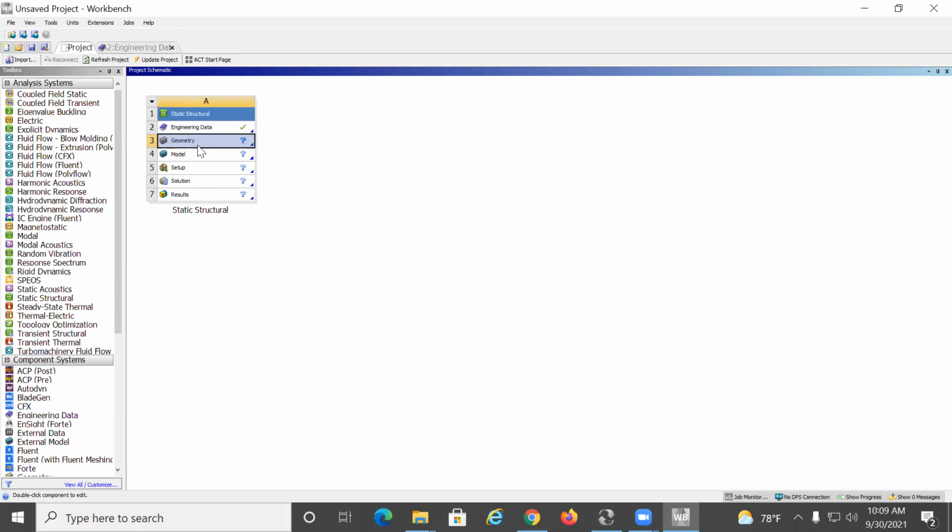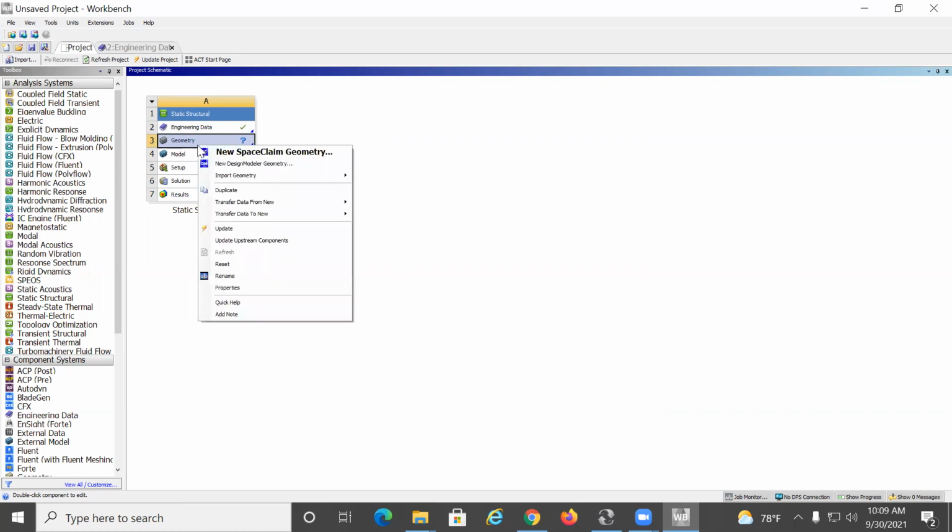For our class purposes, we're going to keep it to simple geometry because we want to focus on learning the finite element method and the process. So Design Modeler is perfectly suited for that, for simple geometry. So I want to keep using Design Modeler. So if I right click on geometry, you see highlighted at the top, which is the default, is a SpaceClaim geometry.